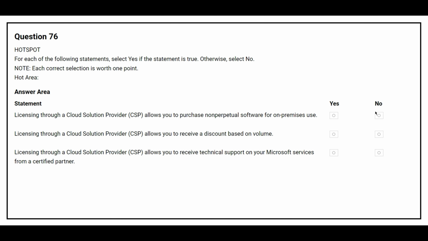The correct answer is no. The second statement is licensing through a cloud solution provider allows you to receive a discount based on volume. The correct answer is yes. The third statement is licensing through a cloud solution provider allows you to receive technical support on your Microsoft services from a certified partner. The correct answer is yes.